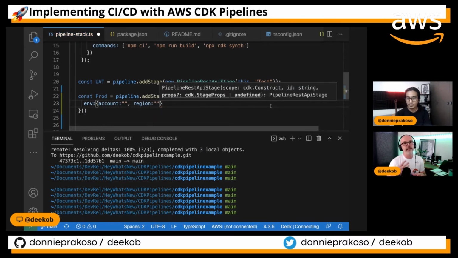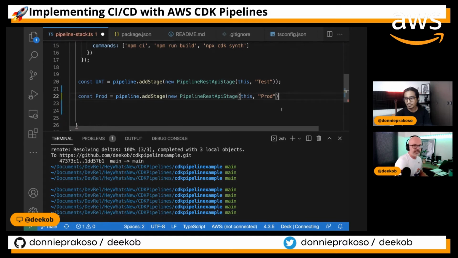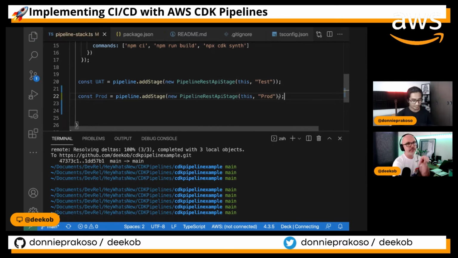So this is a way that we can abstract and deploy the CDK across different accounts and across different regions by changing the stack here. If I give it no properties, then by default it will deploy into my current account, like that. So that's how you do stuff across regions.